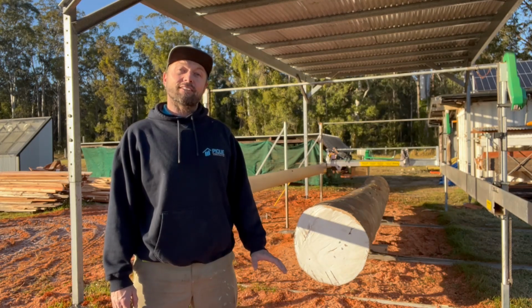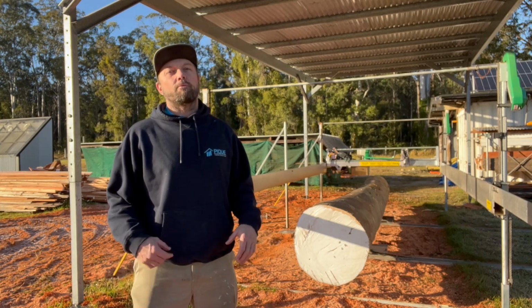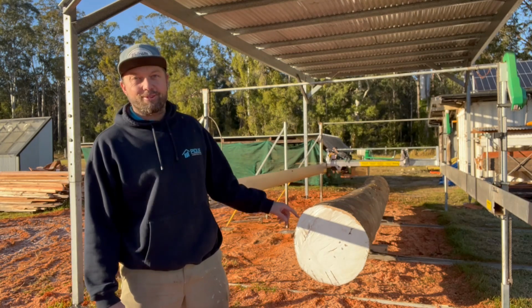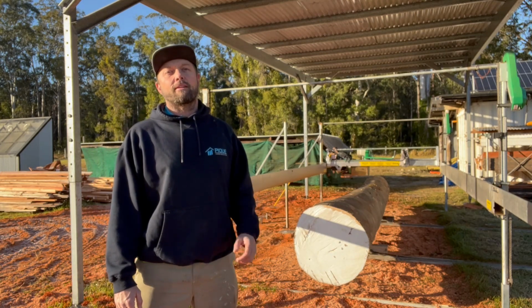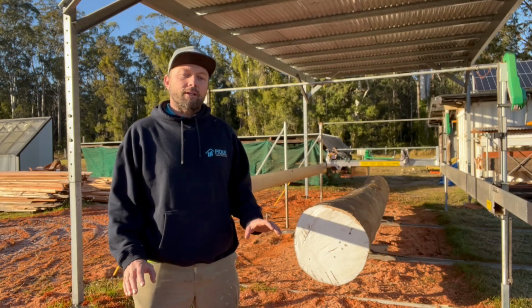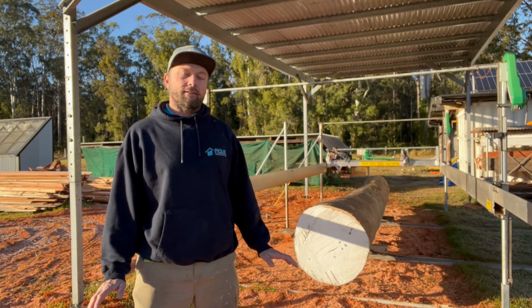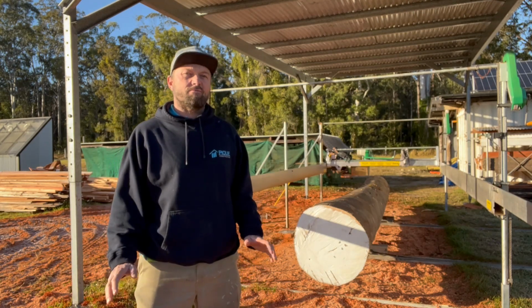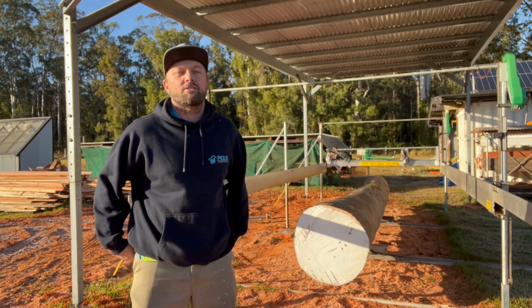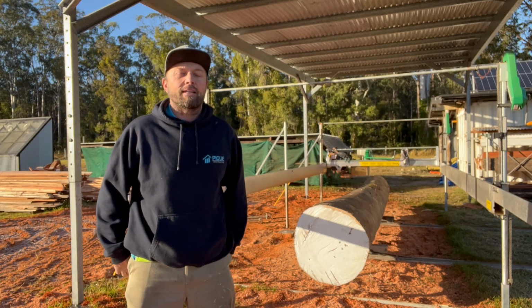We're gonna be predominantly trying to cut the 150 boards at 6.2 meters long today. But when you're milling through a log, because it's round and you're trying to cut into squares and rectangles, you wind up getting a lot of off cuts. So I'm going to break down the full yield that we get out of this log, because none of that goes to waste. We chip a little bit. There's of the bark and the sapwood that you can't sort of use for anything, or if there's short lengths that aren't going to be any good.